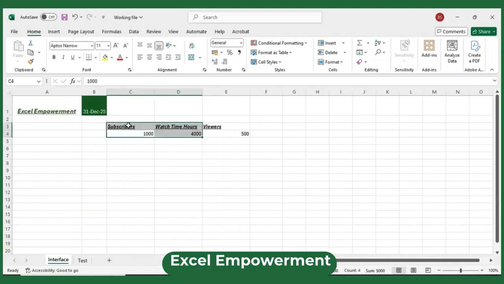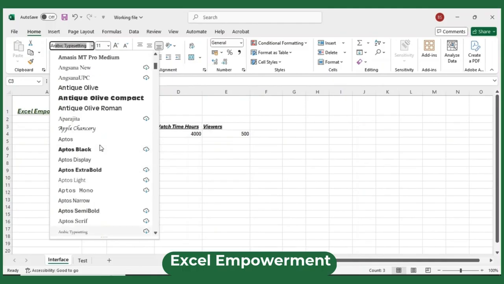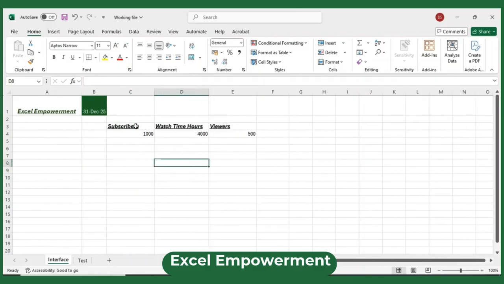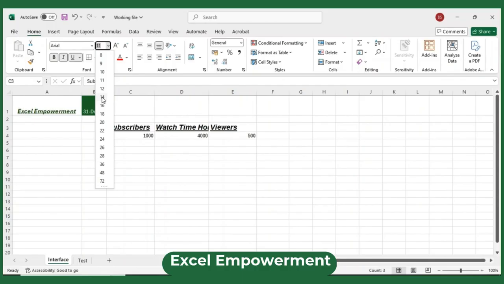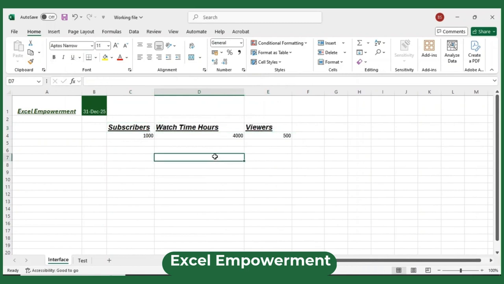So I need to change the font. I want to change the size and the font to Arial. So we're going to change that to Arial. You can actually take the whole sheet and just do it, but there's a few things I really want to do. Then we go down to the font size and we go to 14. We can just adjust the sizing of the columns as well, but we also want to make it look neat while we do that, okay?